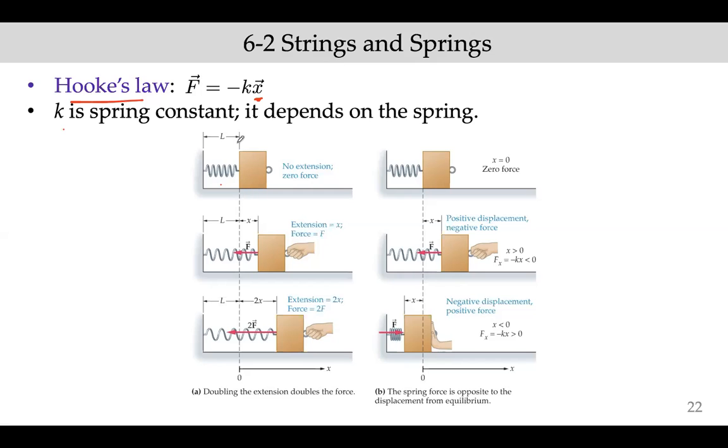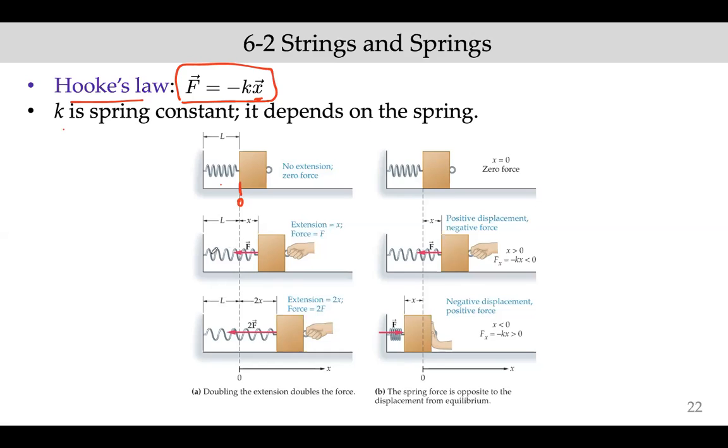So this is the equilibrium position. That's 0. Let's put it here. That's the equilibrium position. If you extend it for the distance of x with force F, then you can use this formula to find either force or x from whichever is given. So let's say you're holding the box like this, and the spring will pull it in.